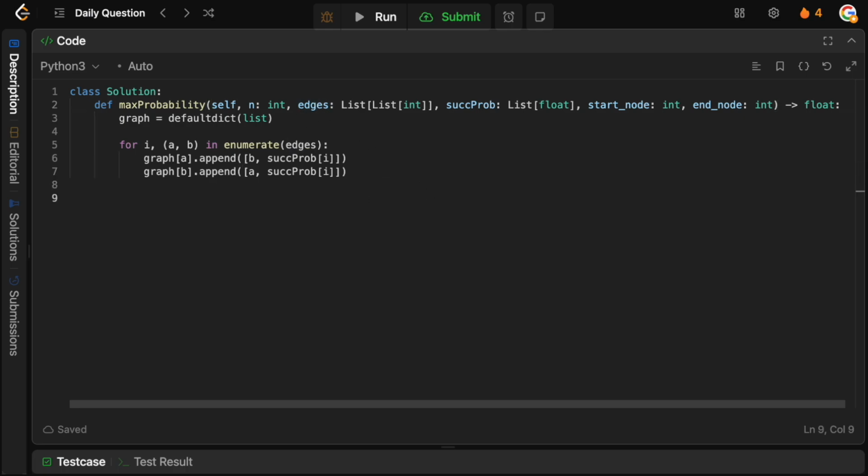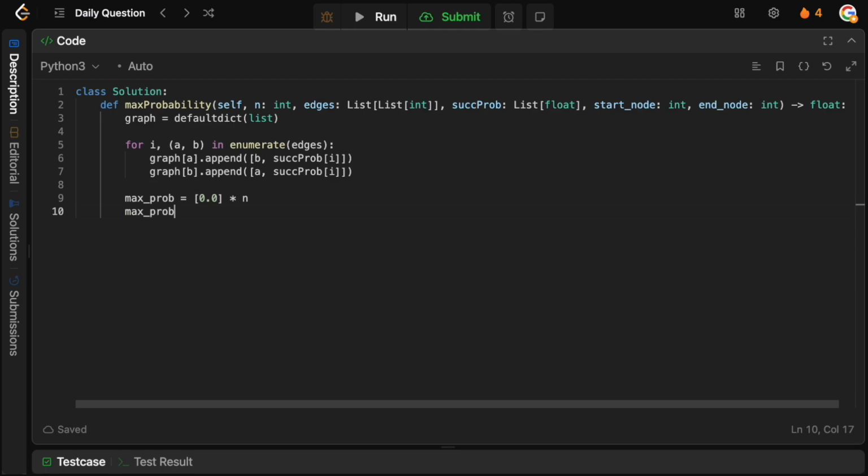So now we have the graph built, and we need our data structure, which is basically going to tell us the cost of reaching a given node from the start. And remember, we're going to use this to evaluate whether or not we want to take a node as we're iterating through our graph and going through all of the possible options. So we're going to call this max probability. And this is just going to be set to 0 because we haven't calculated anything yet. We're going to multiply it by n to make it a list of length n, where each index will be, for a given node, the probability of reaching it from the start. Now we can set the max probability of whatever the start node is to equal 1, because obviously the probability of reaching yourself from yourself is 1. You're already there, so it's just 1.